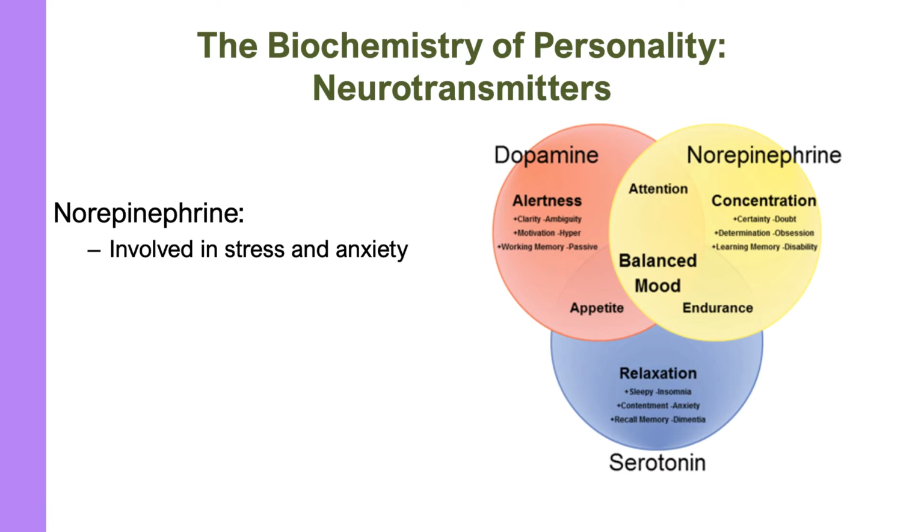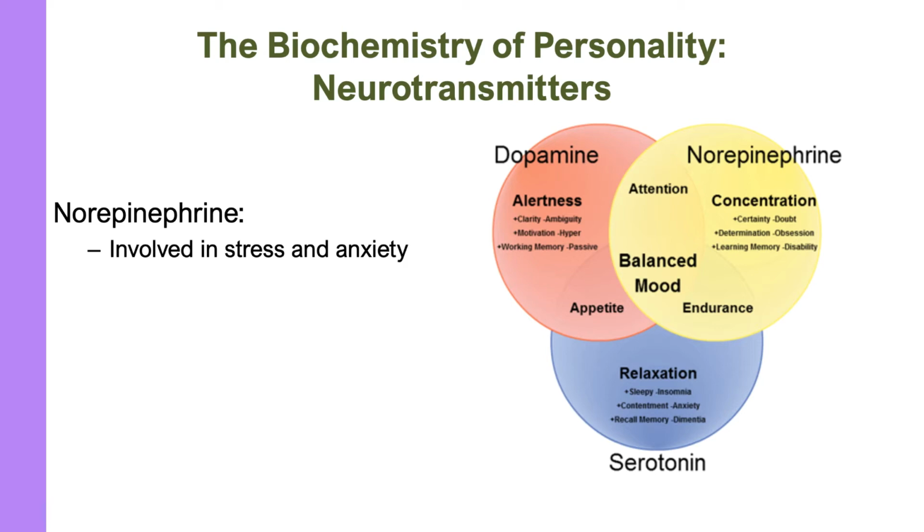The last neurotransmitter that I'm going to mention is norepinephrine. This is a neurotransmitter that is part of the initial phase of the stress response, or the fight or flight response. So it is what's released by your nerve endings right when you experience a fight or flight stress response. So if you step out into the street and you weren't paying attention and you all of a sudden hear a car horn honking and you have to jump back up on the curb really quick to prevent getting hit by a car.